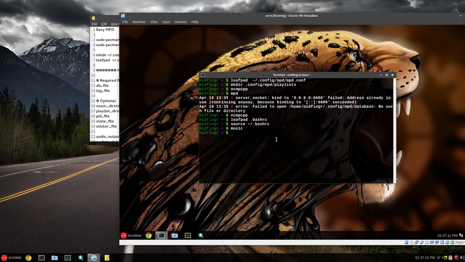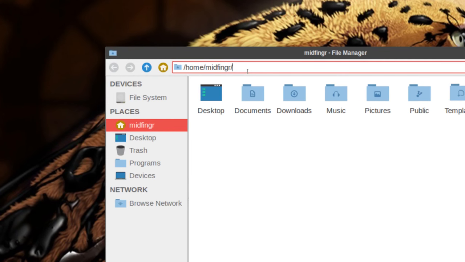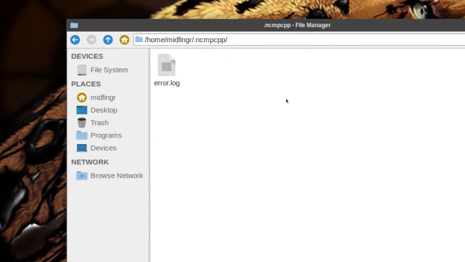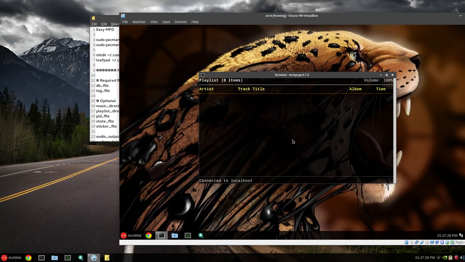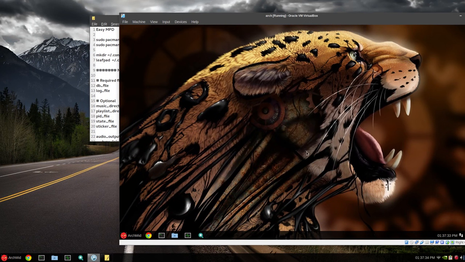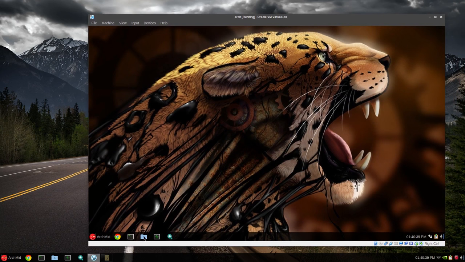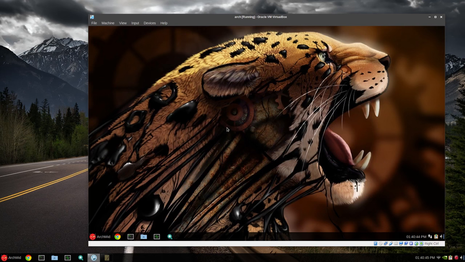So let's look at the ncmpcpp file. So I'll go into our file manager, .ncmpcpp, go to that directory, and there's no config file. It should have made a config file. Let's try that again. Update database finished. So I guess that's why I call it confusing, it doesn't seem you need a configuration file unless, I guess, for customization. But the defaults seem to work.